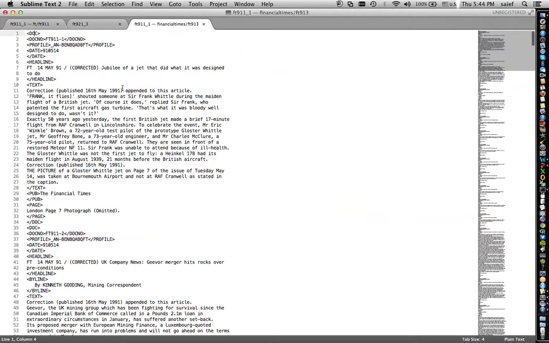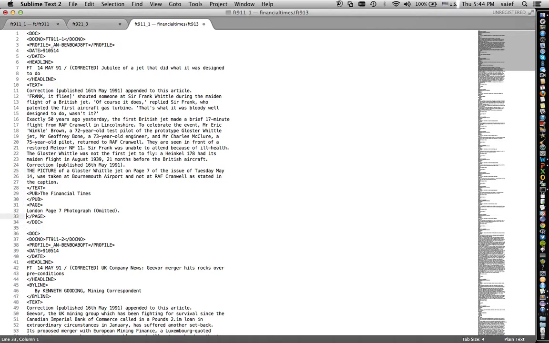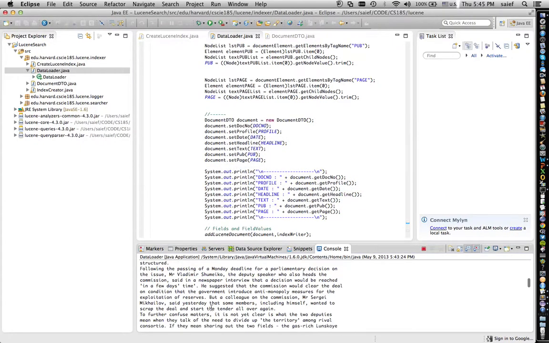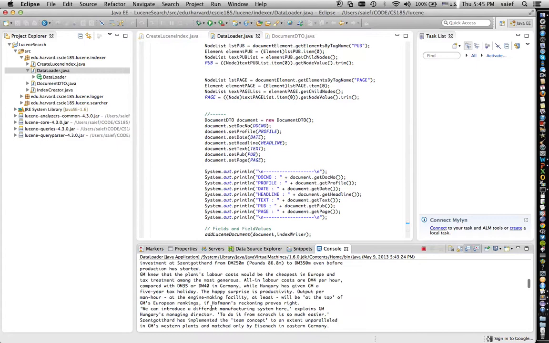Here's the document starting tag, and here is the document end tag. So this is one document, and out of these metadata fields like page, publication, text, headline, each of these fields is being extracted and indexed in Lucene.